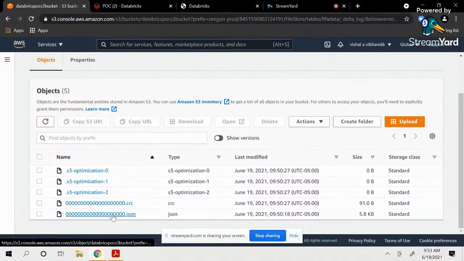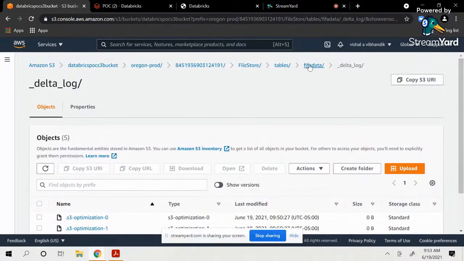It's standard JSON that it keeps writing. When you do your own notebooks, you can go ahead and view what data it has, but essentially it records what my version of the data is and what files are associated with that version. And how it changes, we will see in a few minutes.